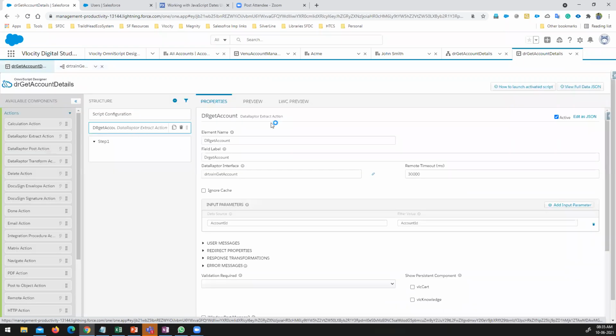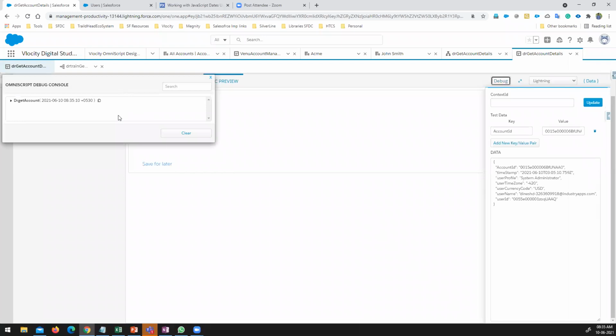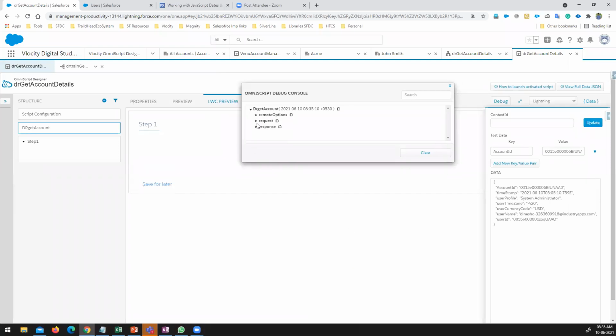To avoid that, I'll simply run this. Since there is a data wrapper extract, it will run with the input values. This is a request and this is a response. Since there is nothing in the data wrapper, I will not get any response. I'm just copying this request.